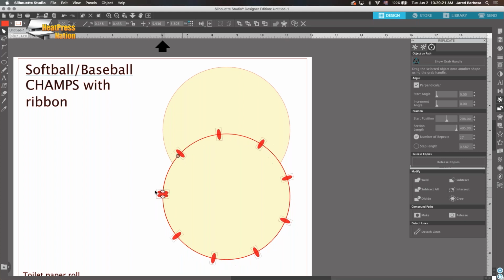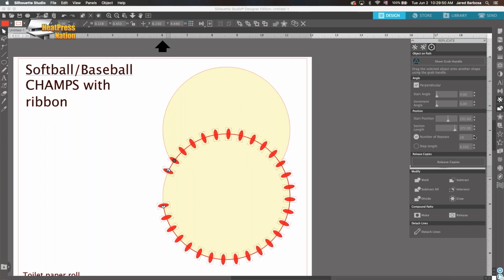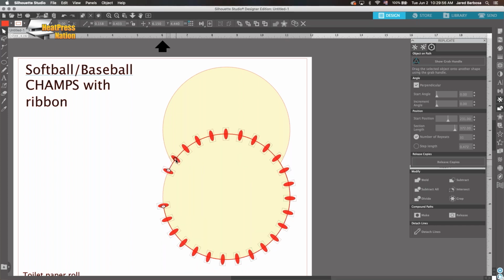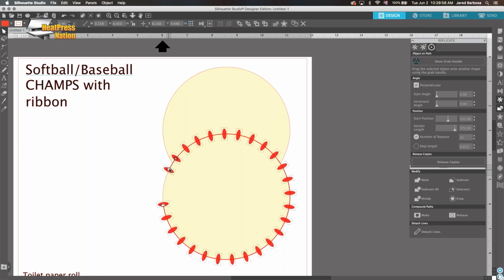There it goes. Oh, I see. So this is the right. So now what I'm doing is there's these little edit points, right? How does this work? I forget how these edit points work. I'm just going to do it the easy way. Sorry, guys. So what it does really is over here on the right, you can see number of repeats. I just increased that. I know there's a more precise way to do that, and my mind's just blanking at the moment. So I'm just going to move these here. There we go. To where all of the repeats are lining up inside.